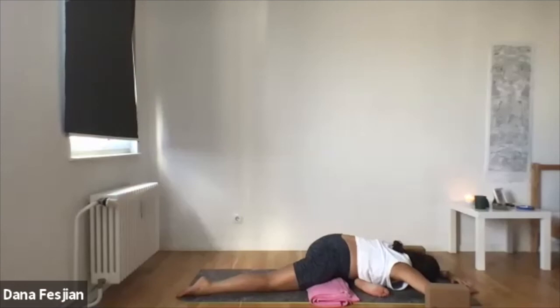It's all about the transitions and the reactions. A ton of things, good and bad, are going to happen in our lives, but it's about how we react to them and how fast we can pivot, and not so much that the events themselves happen. So coming from that standing split into a pigeon is a great way to see how fast you can slow the breath down and really let your mind settle into this shape.